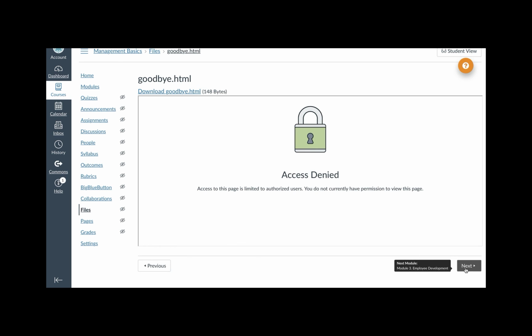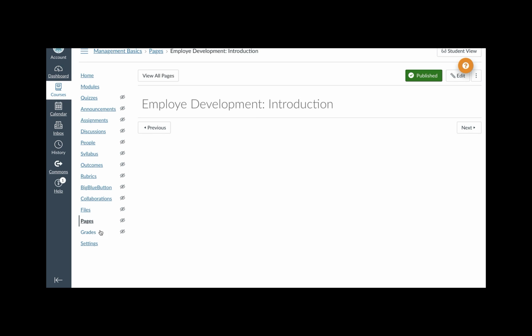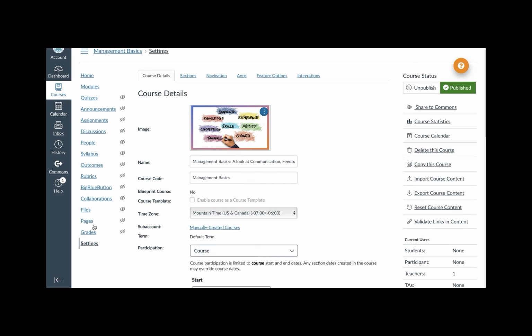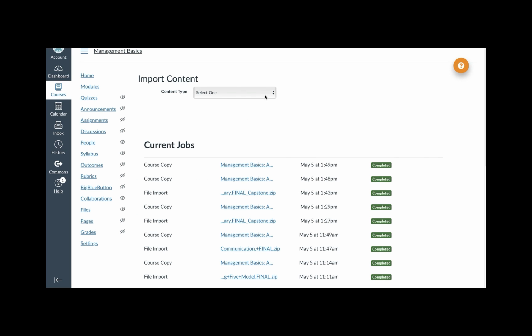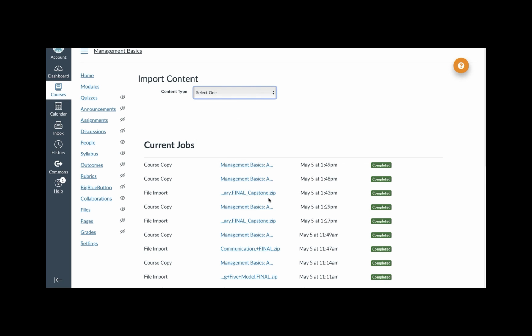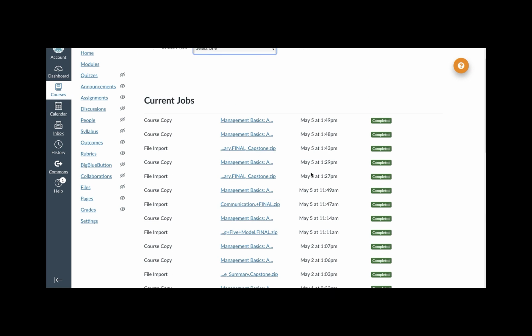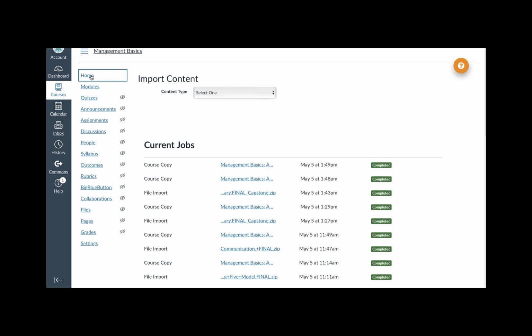One really neat thing that I did with Canvas is that if you go to settings, and if you want to import course content, this is how I imported the Adobe Captivate. So we import course content, and then you could do it as a zip folder or a zip file. And then as you could see, these are all my zip files from Adobe Captivate that you could embed in place. And you could do it with Blackboard, you could do it with Moodle, with other platforms in learning management systems that you could take advantage of.